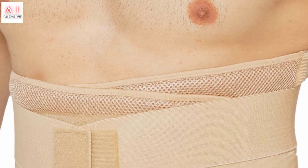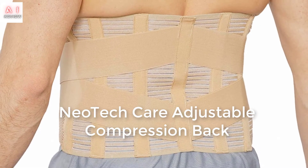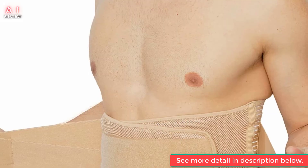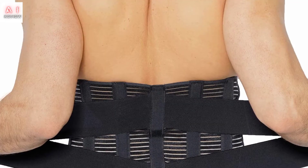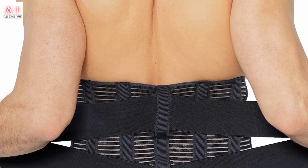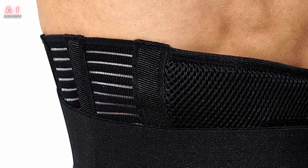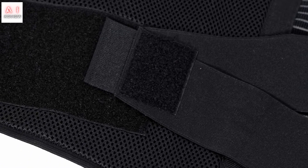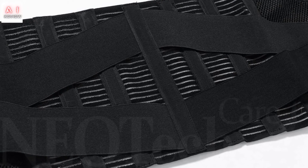Number 4: Neo-Tech Care Adjustable Compression Back Brace. The fully adjustable design is our favorite part of the Neo-Tech Care Back Brace, guaranteeing a versatile and comprehensive fit for everyone with excellent results. The straps allow the belt to be tightened enough to provide sufficient support, but not so tight as to cause discomfort or distraction. The wide back panel provides ample coverage, and fine stitching combined with hooks and loops ensures durability. Ideal for preventing pain caused by excessive exercise and providing additional support during sports and physical labor without interfering with your workout.